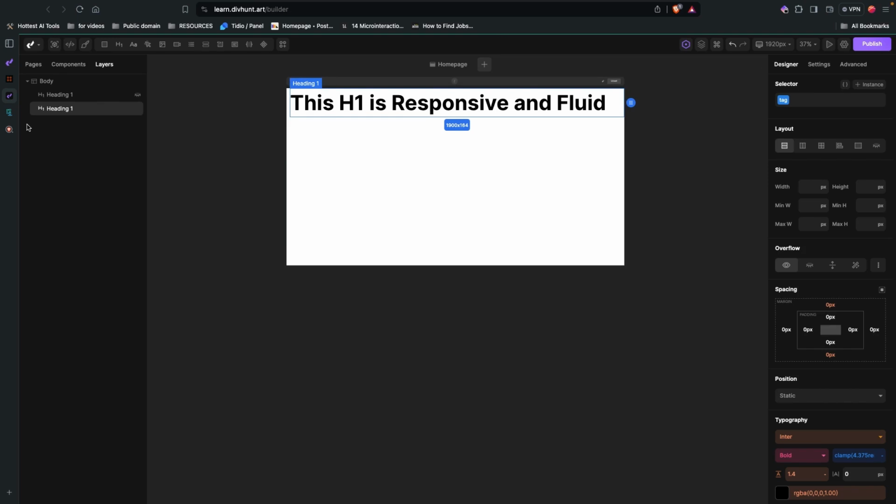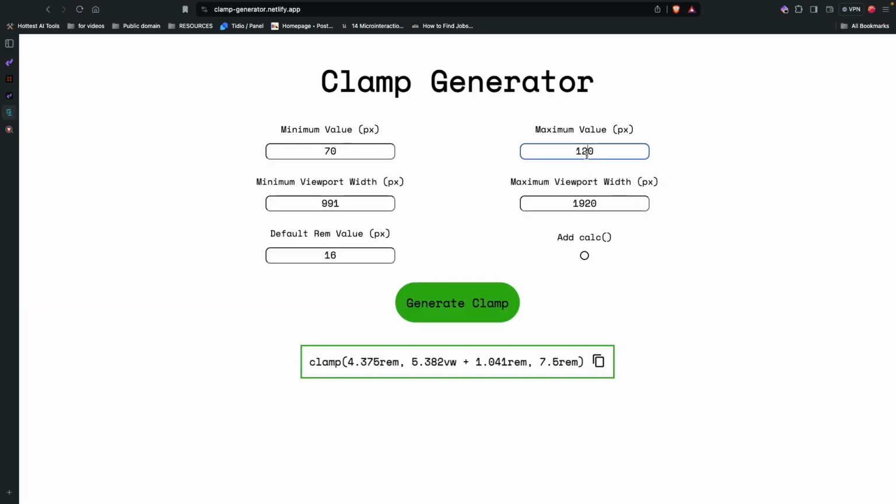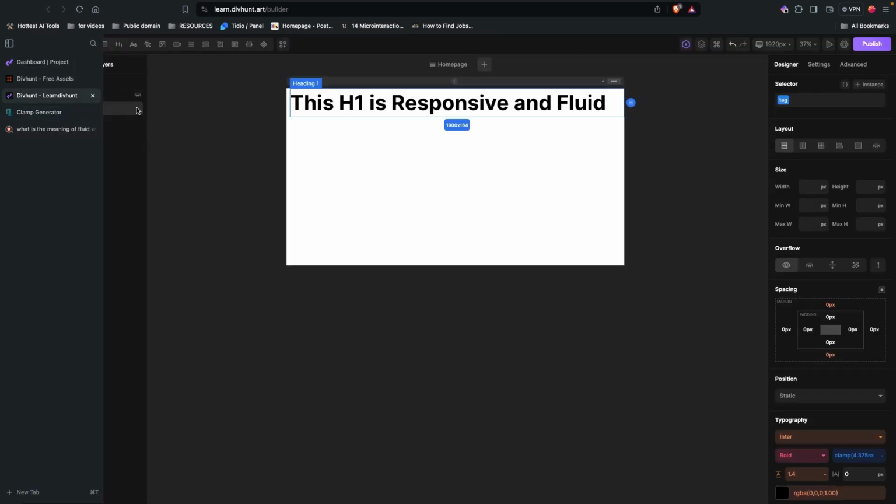Then I'm going to go over to the clamp calculator again, have it here at 991 and 70, and here I want it at, let's say, 45, just for the sake of it, and here it will be 767. I'll generate this one, copy it, and then go over to Divhunt.